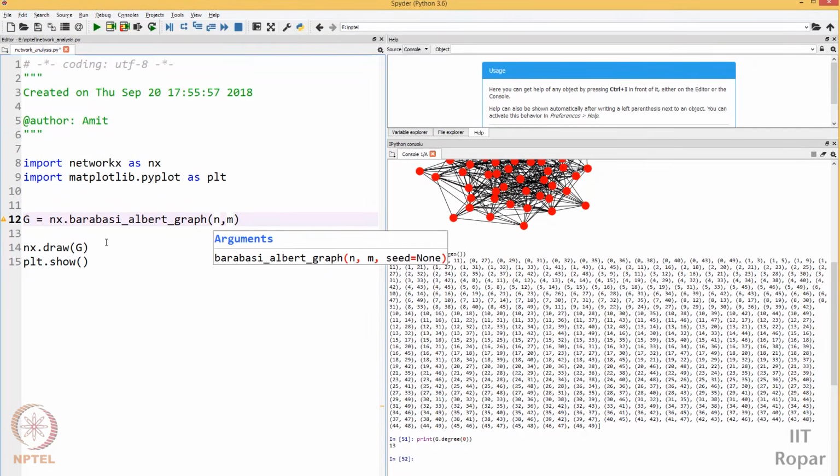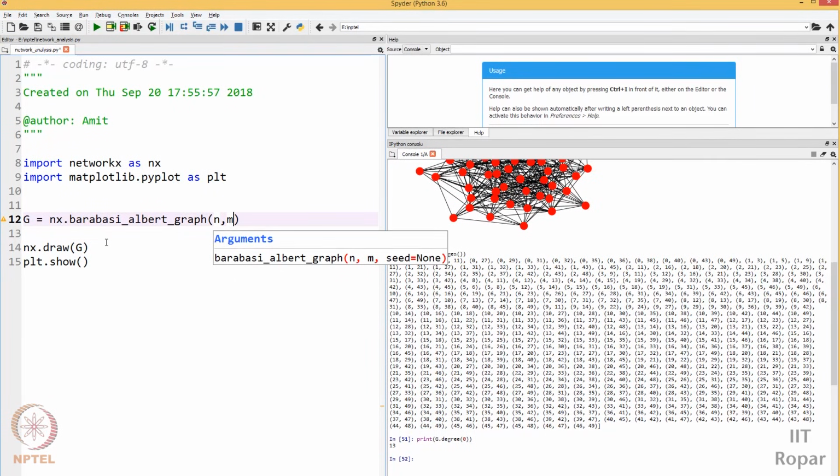How it works: in the starting there are very few nodes, for example 2 nodes, and then at each iteration a new node comes with 2 edges, and these 2 edges get connected to nodes which have higher degree.